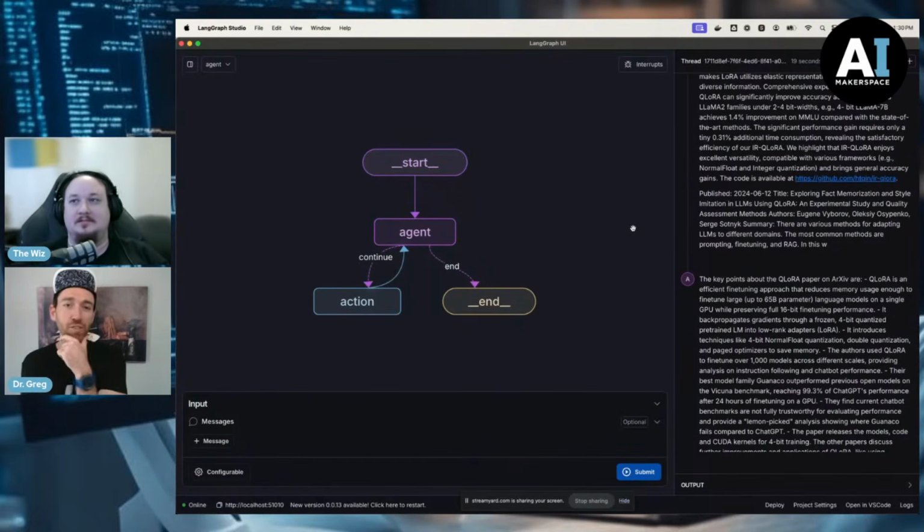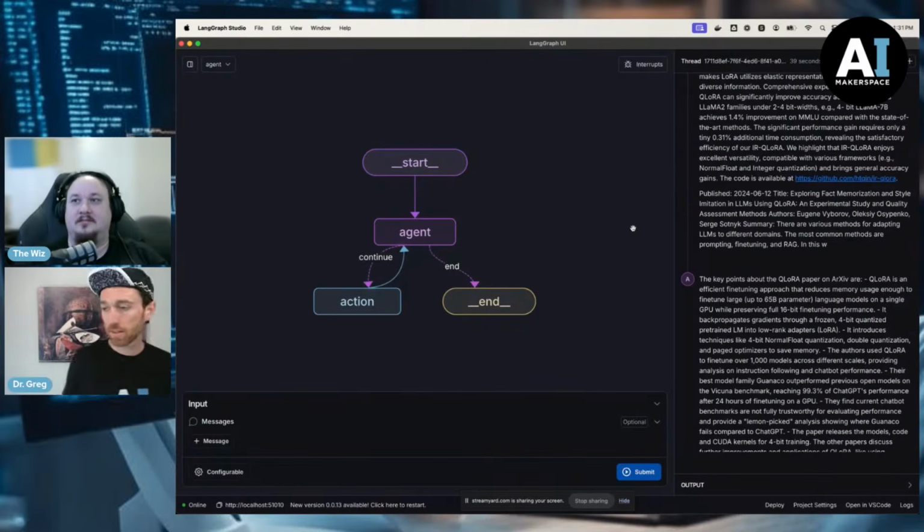And just one more thing while we have this up: the action box on the diagram actually contains all of the tools that we have in any single agent system, right? We could put 5 tools in there, 10 tools in there, and it'll still just be one box on this diagram. Is that right?